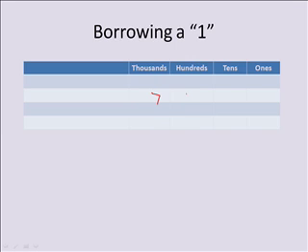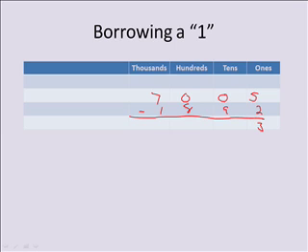Let's make a lot of borrowing. So 7,000 minus 1,892. Sounds better when I say it that way. Start subtracting. 5 minus 2 is 3. Uh-oh. I need to borrow a 1 from here. So I go to this. Uh-oh. I can't borrow a 1 from there either, so I have to go over. I'm going to skip one column and borrow a 1 from here. Cross out my 7, put a 6, put a 1 here.